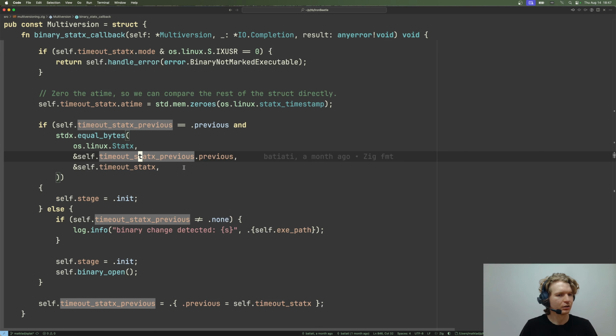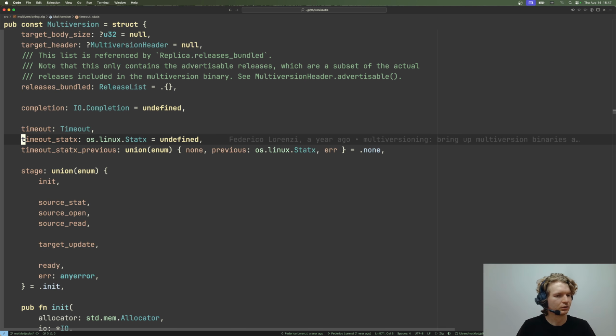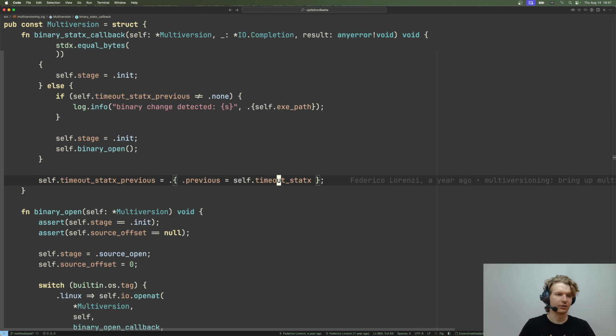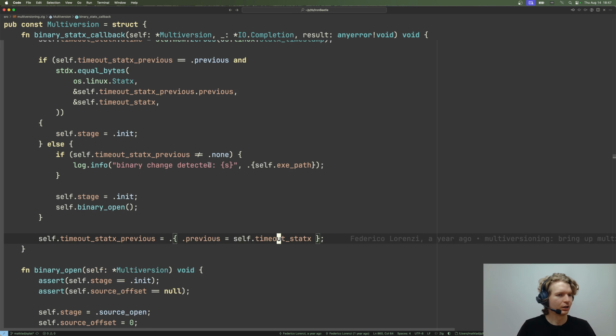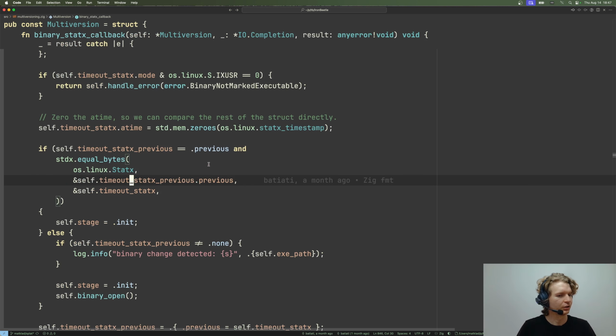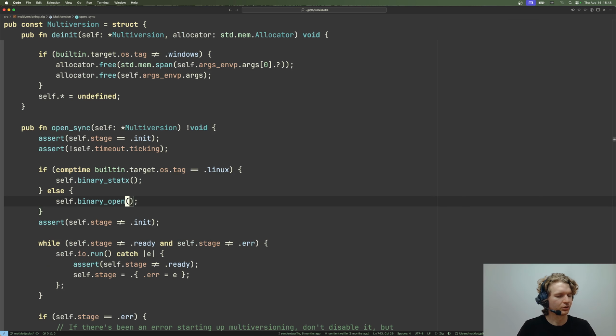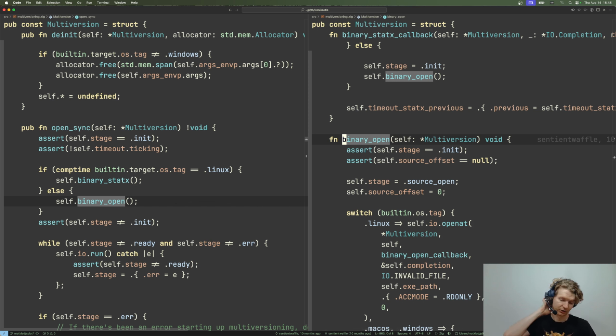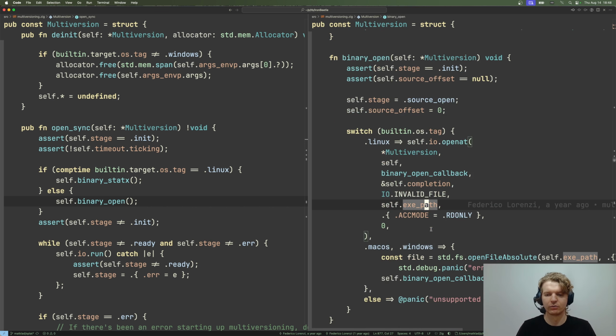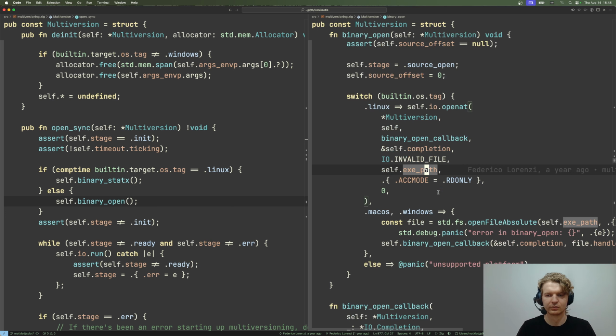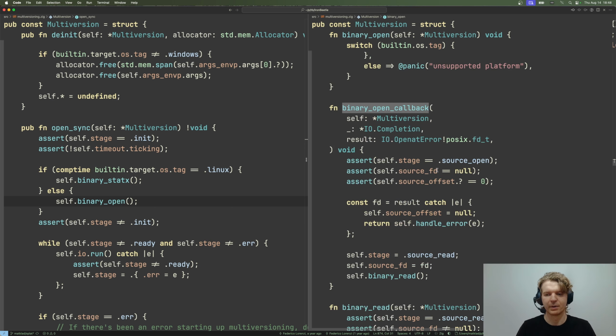I think to check the stats, to actually notice whether the binary was substituted. Okay, this is all horribly complicated. This is difficult. So for non-Linux things, we go and we open our own file as a binary.